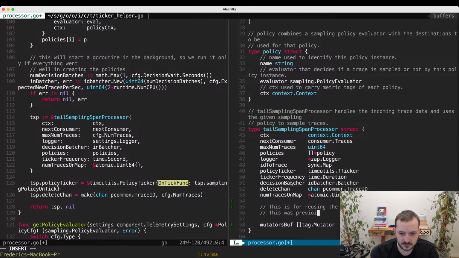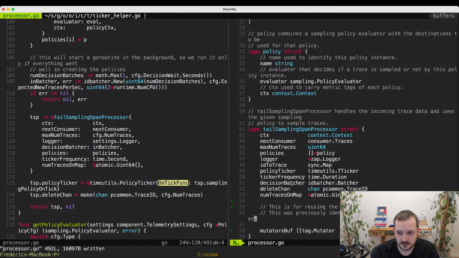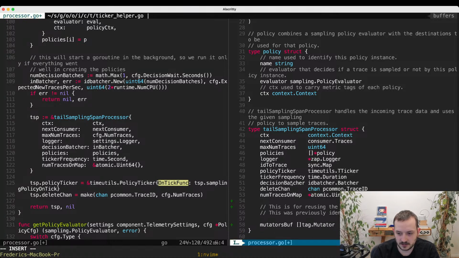This was previously identified to be a bottleneck using Papaya.